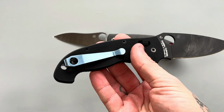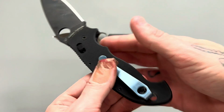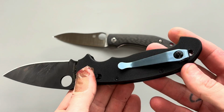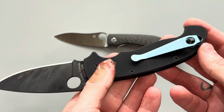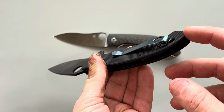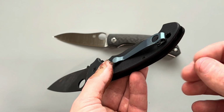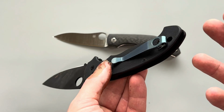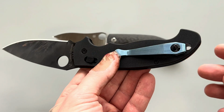The clip. The factory clips that come on these are just fine, but I would recommend definitely getting the Lynch Northwest deep carry clip for it. And even with the deep carry clip, you're still going to have some handle sticking up out of your pocket, but it will be a little bit more reasonable amount. You won't have a ton sticking up out of your pocket.